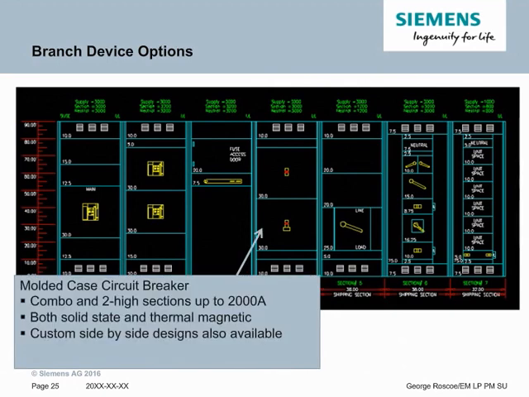Multi-case circuit breakers can either be group mounted or individually mounted. Above 1600 amps, they'll have to be mounted either individually, 2 high mounted, or combo mounted as shown here. This is a 2 high example of 2 Centron breakers dual mounted. We also have custom side-by-side available as well.